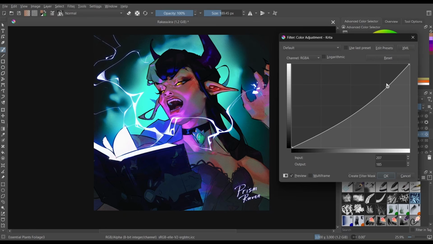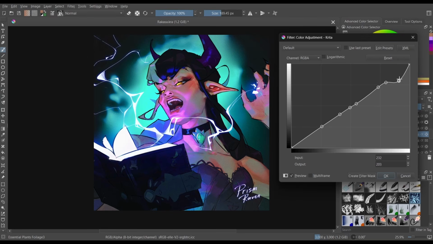So I would isolate that part by putting other points and bringing them back up to where they belong in the diagonal. The more points that you put in this curve, the easier it is to isolate certain parts of the curve. I think it's actually this part. Yes, the purple parts are this part. If I want to darken them, I would just isolate the point and I would darken this part. As you can see, we darkened the part without affecting the shadows and all that.